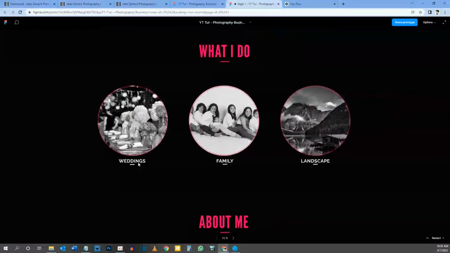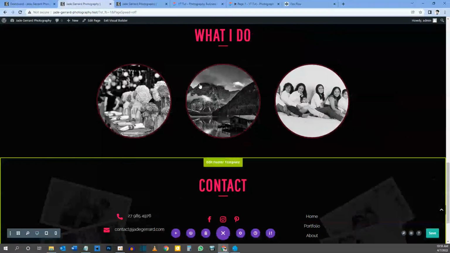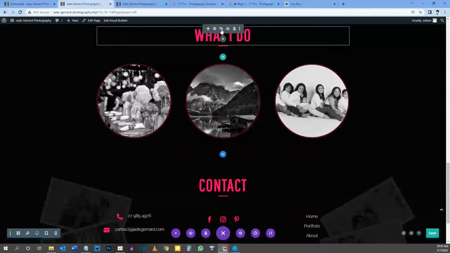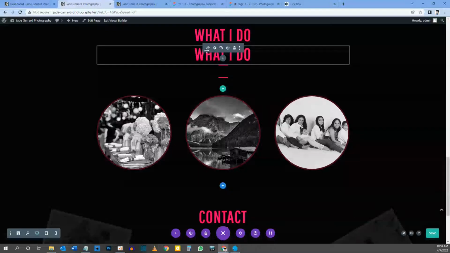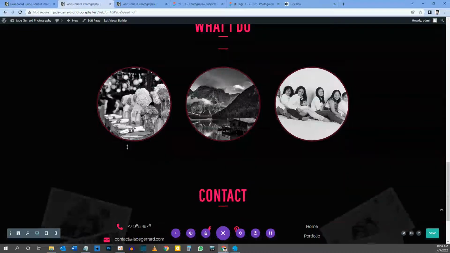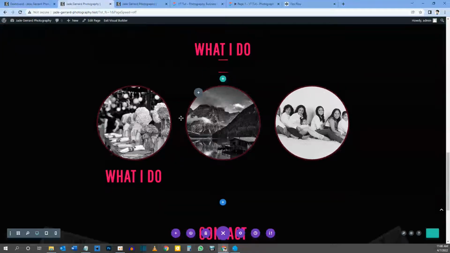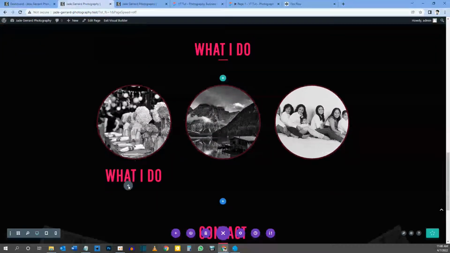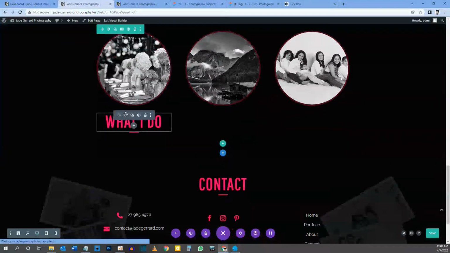The next thing we need to do is add this text with this line. So what I'm going to do, just to make things easier, let's duplicate this text and this line. So let's save the images. Let's go here, let's duplicate that, and let's duplicate this line as well. And let's drag the text to under the image, and let's drag this line to under the text. Perfect.